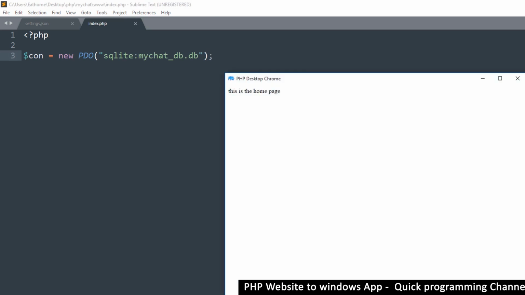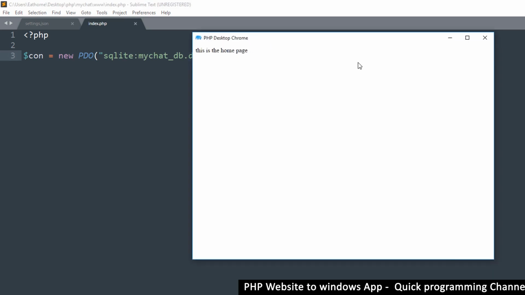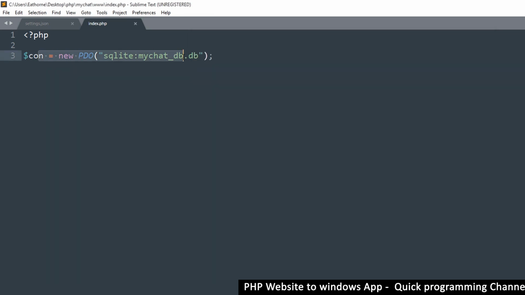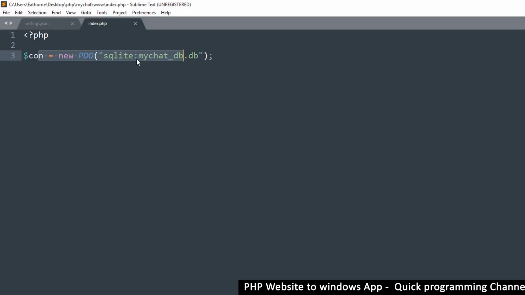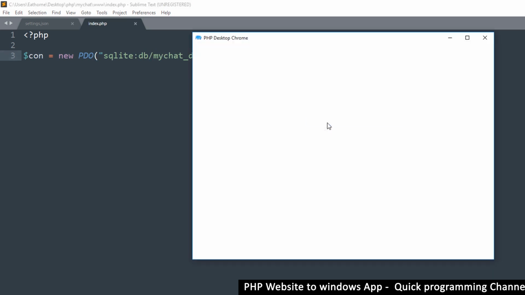So if I come back here and try to refresh our page, I press F5 or right click and reload, you see that I don't get any errors, and that's because this actually worked. If this was in a folder, for example, so let's try that as well. DB, you might want to put it in another folder, so I'll copy and drag it in there. So at this point I will put db/ like so, hit save, come back here and reload. So if I don't get any errors, we are good to go.